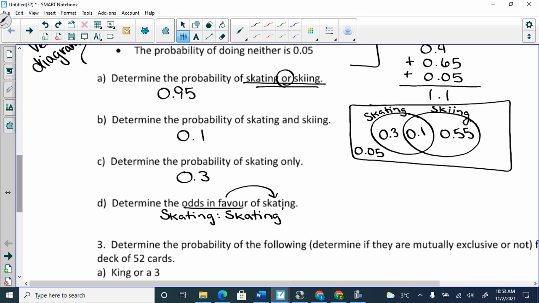So what should our odds on a probability Venn diagram add up to? 1. Exactly. So skating, how many are in skating? 0.4. How many are in not skating then? 0.6. Because they should total to 1. We agree? Well, let's look. In skating, in 0.4, I cover that up. 0.55 plus 0.05 is 0.6, right? Now type that in. Go 0.4, so 0.4 divided by 0.6. You can type it in as a division. 0.4 divided by 0.6. Math, enter, enter.